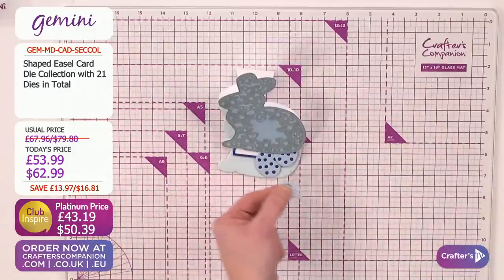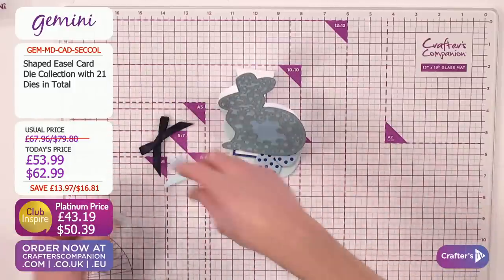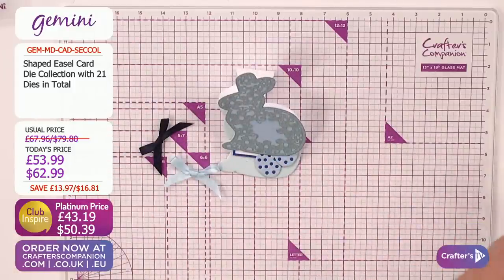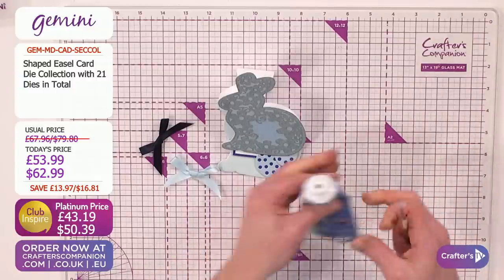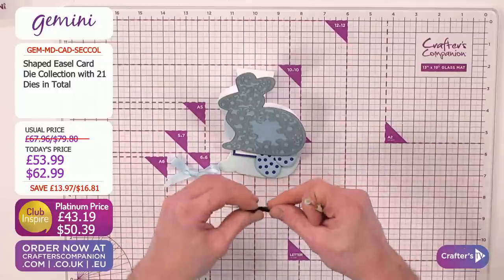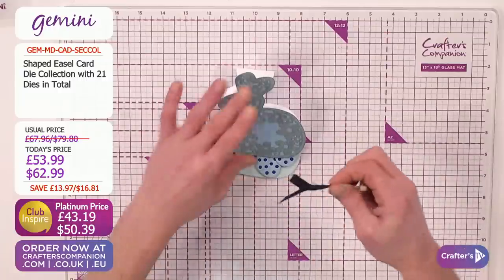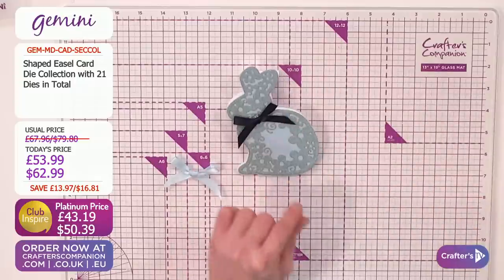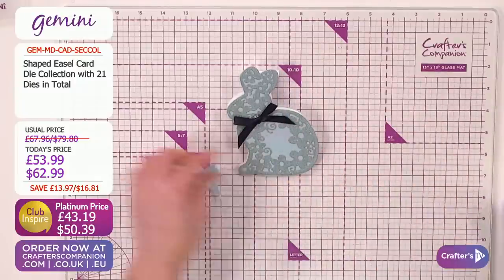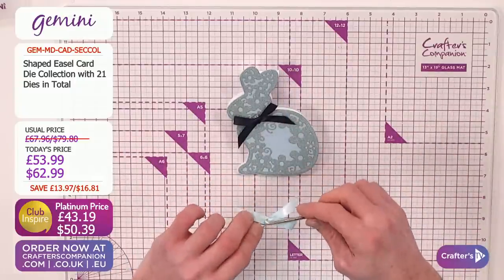I'm not actually going to pop the bunny rabbit on, but what I am going to do is take the bows. I've already tied these ones, as you can see. I've done one in navy, and I've done one in a baby blue. I'm going to pop that one there, and then to finish off, I'm going to bring in this one here.